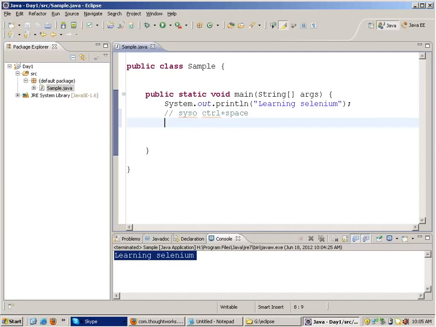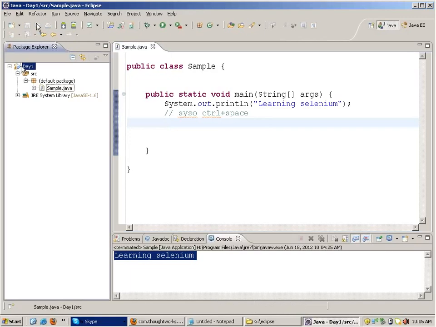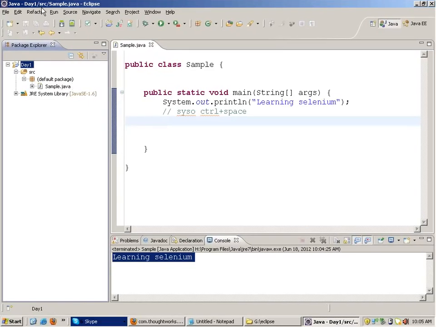Okay, now if you look at your project out here, day 1. Alright, so right now what I am going to tell you is how to configure Selenium in your workspace, in your Eclipse. Okay, we will not start using it today, we will start using it probably by end of the day tomorrow, but I will today tell you how to configure it. To configure it, you need to understand the concept of API and jar files.